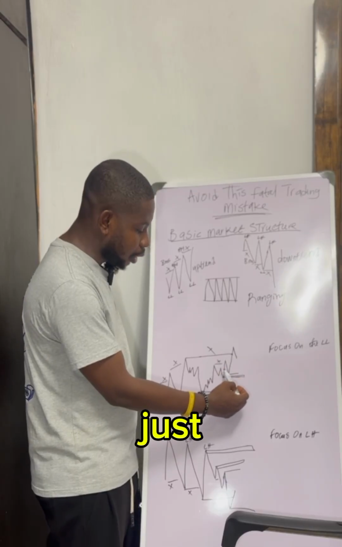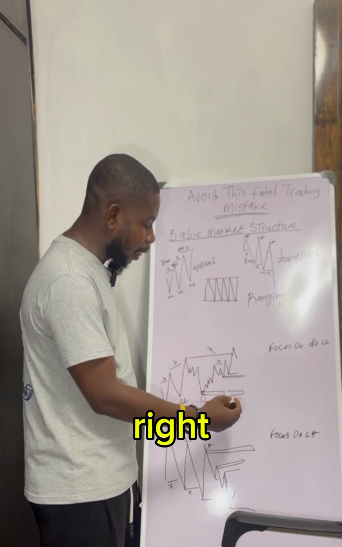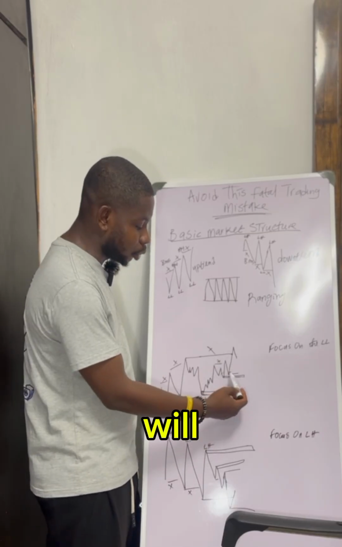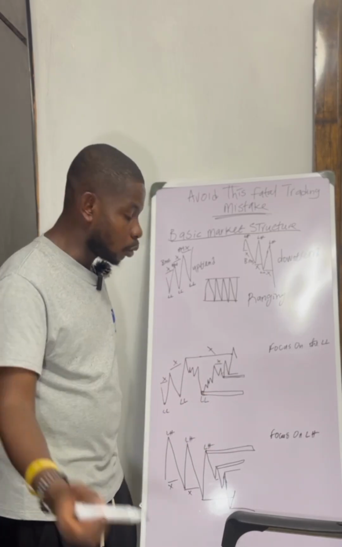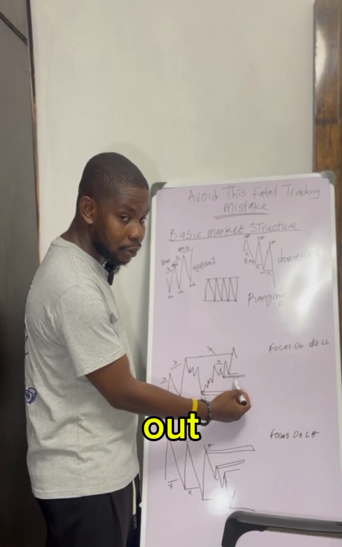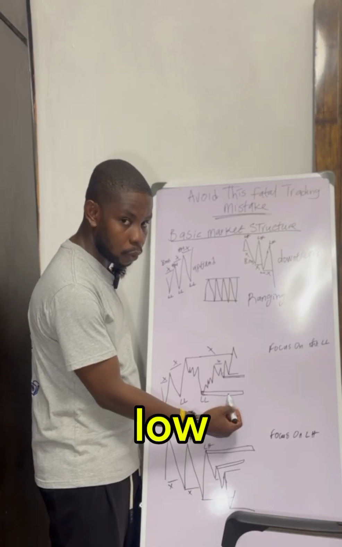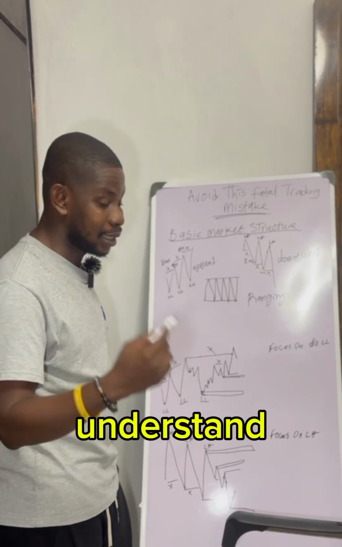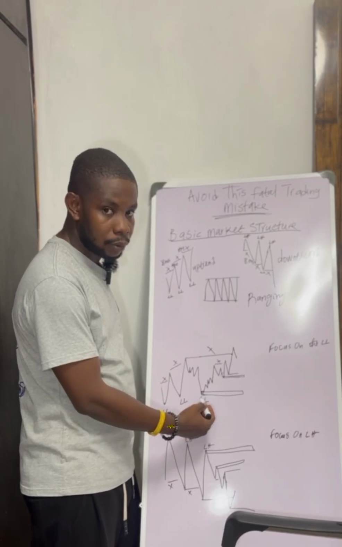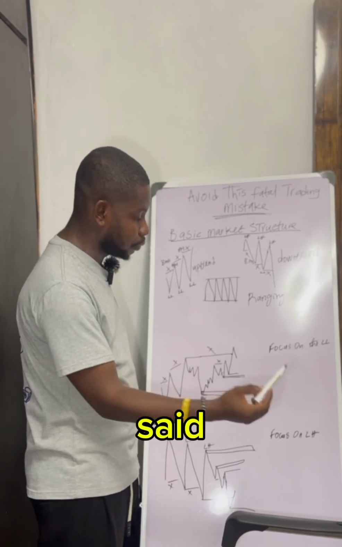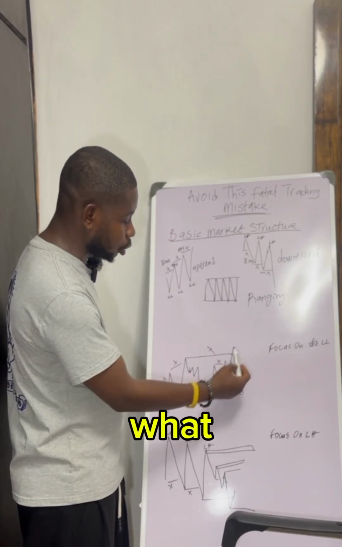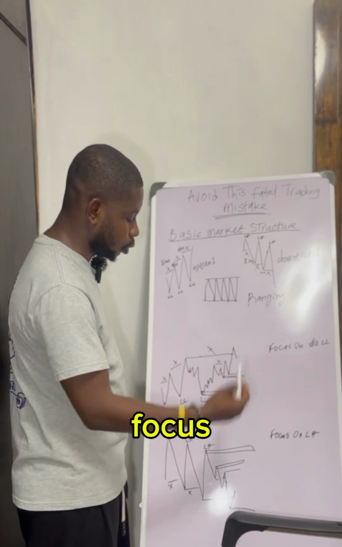All this here will serve as an inducement. The market would likely come back and take out these people; anyone that enters here will just become liquidity. That's why you see the market will sometimes come back to this POI, buy a little bit, and then take out the stop losses and target the extreme low. So it's very important to understand that the best place to look for your entries is at this lower low, the lower low that created the new high. That is where our focus should be.